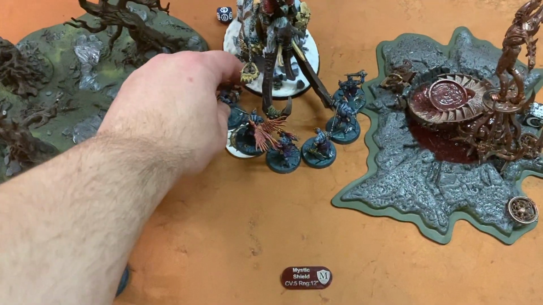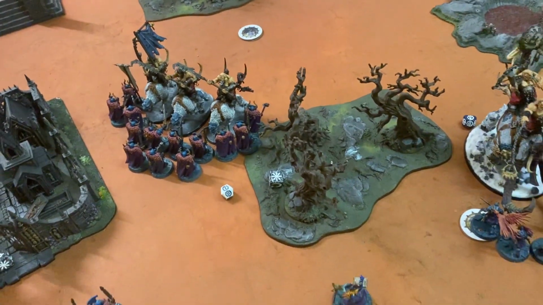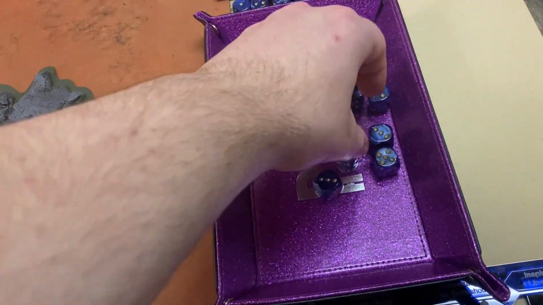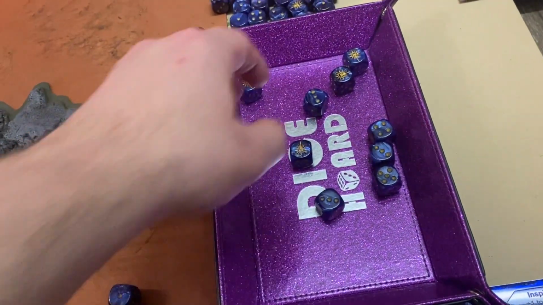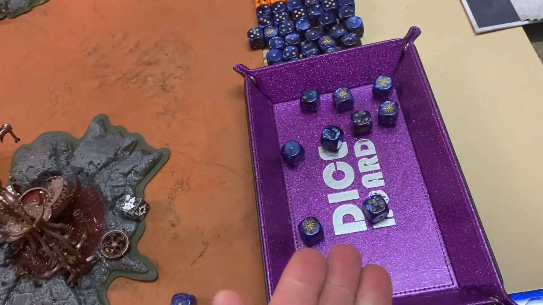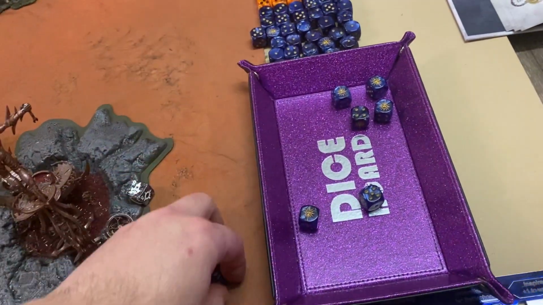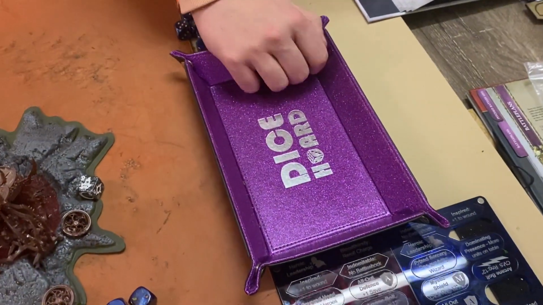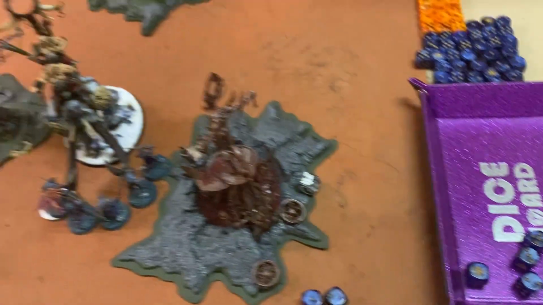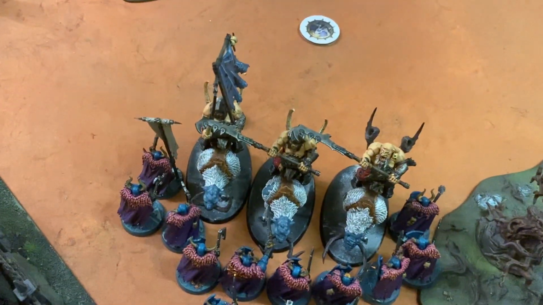Alright, so the Chaos Warrior is going to attack back, 3s to hit and 3s to wound against the Mournfang. Armor saves on the Mournfang, please, 4 plus. So that's going to be another 4 wounds, so putting him onto 5.